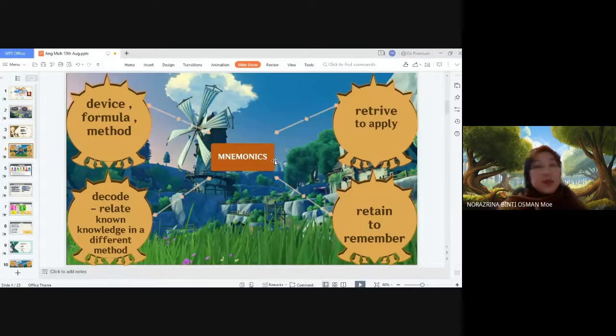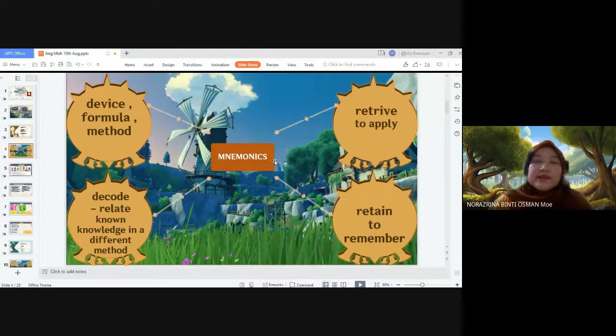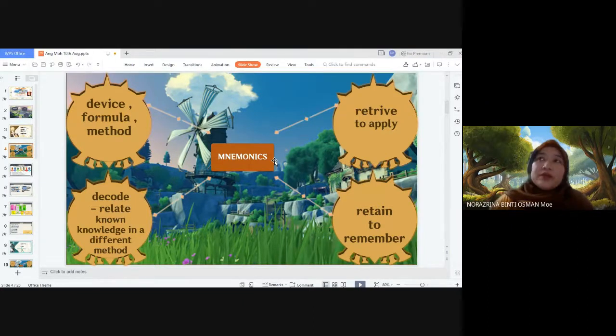Some had an argument about mnemonics before, because mnemonics is not something new. It has been with us for the past years, but there was a comeback for mnemonics when I attended an international course before. Mnemonics is there for other subjects too, especially science and maths, but for language it's not really emphasized. But I like to use mnemonics because it helps my pupils retrieve what we have already taught them in a very simple version.